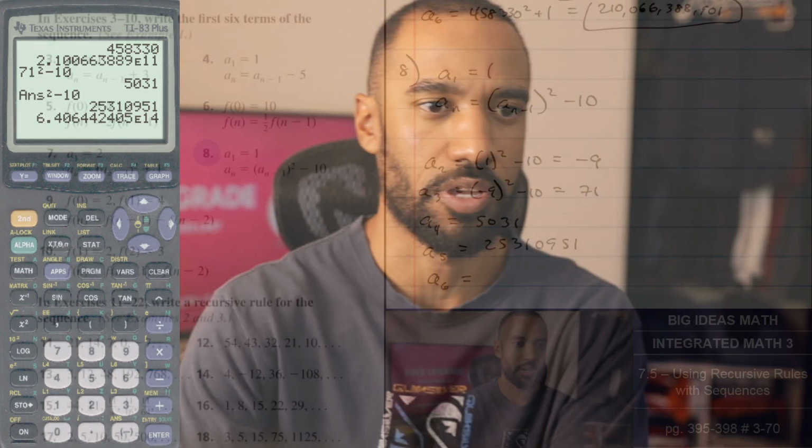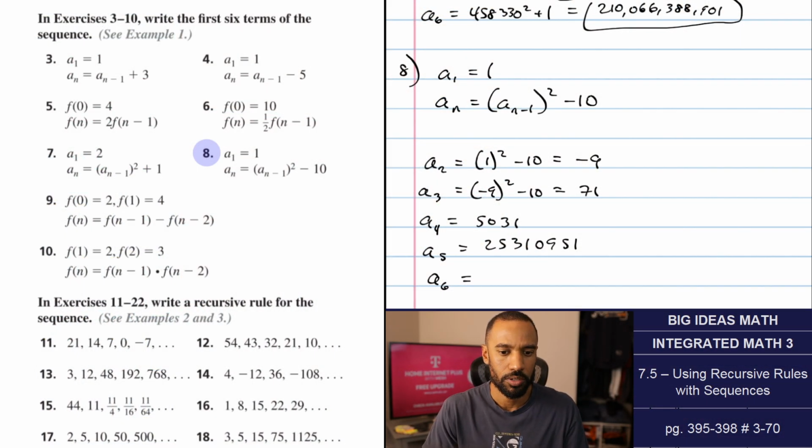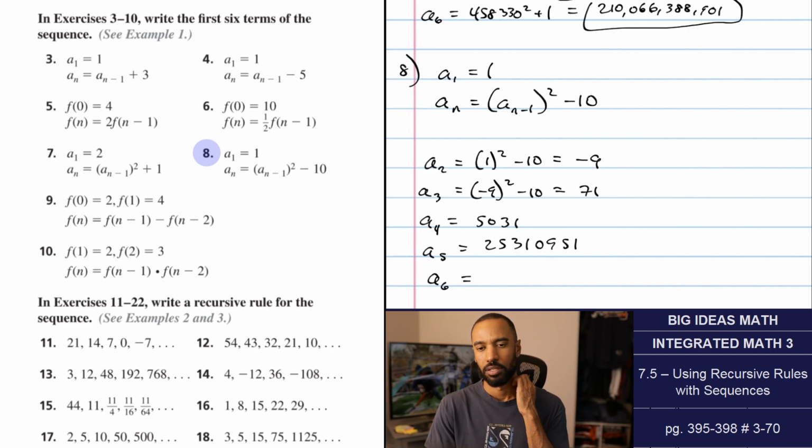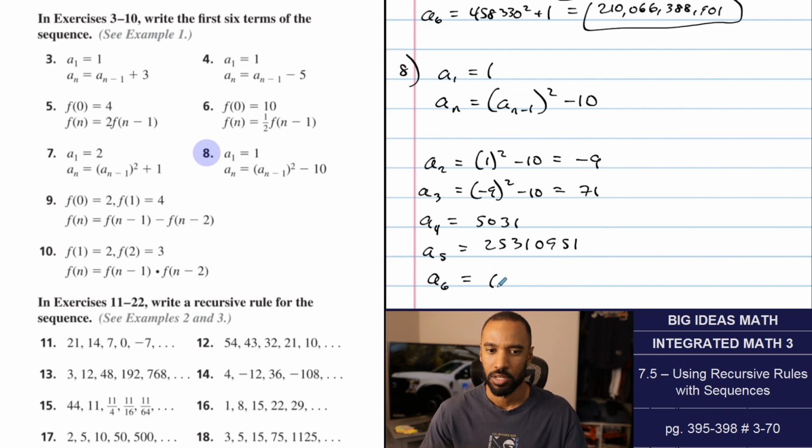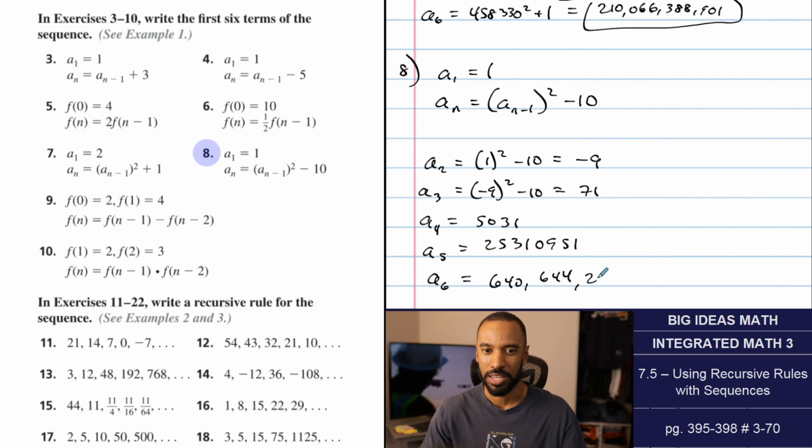Give me one moment. Oh, I closed it. I'll let you see this other screen, though. All right, 253. Why do they even bother? They know your calculators can't do this. All right, this is a big number, guys. I wish I had this much money. It almost looks like I'm writing different numbers, like 640, comma, 644, comma. My bad, because these ones don't have commas here.